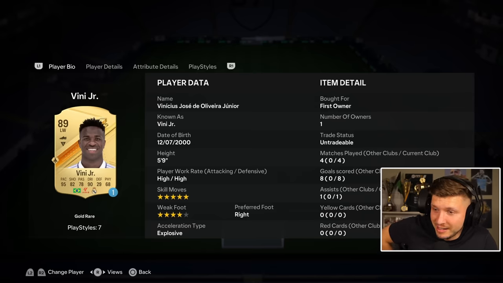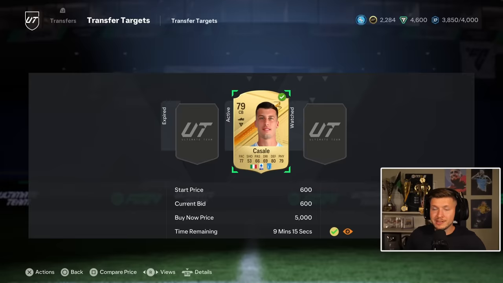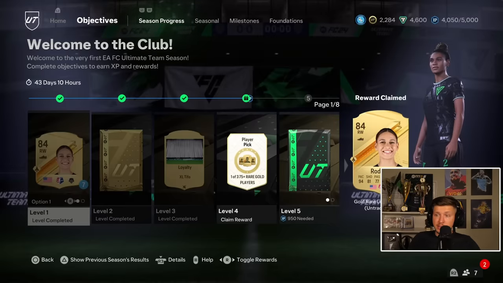After this, my club is finished. Wait, I forgot. 9 minutes. But I think, man, this one is mine. There's no one playing. There's no one bidding. All right, no one. This one is mine. Anyways, the pick is almost here, chat. 150 XP, 150 for the pick. We almost there. I play one game moments for the pick. On target, in the net even. This now should be done, right?